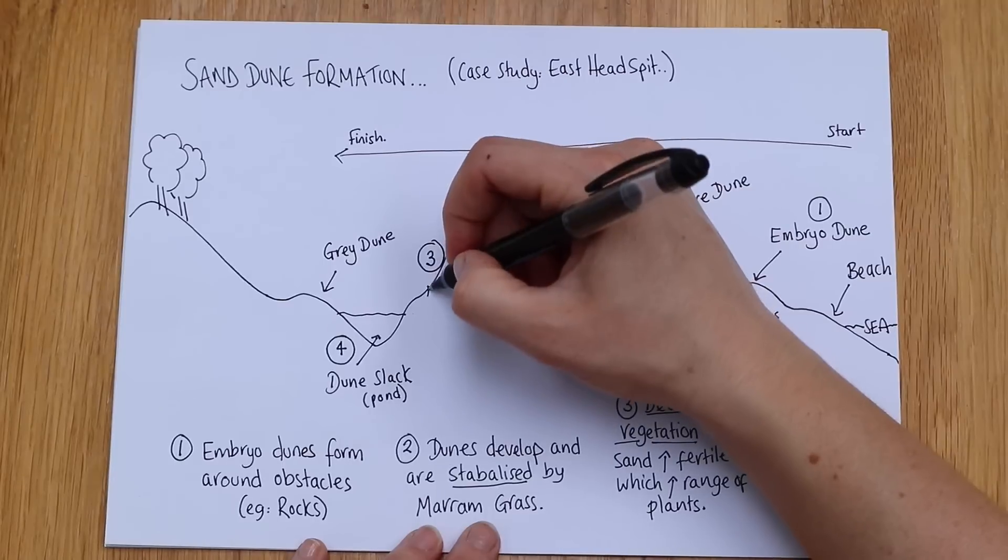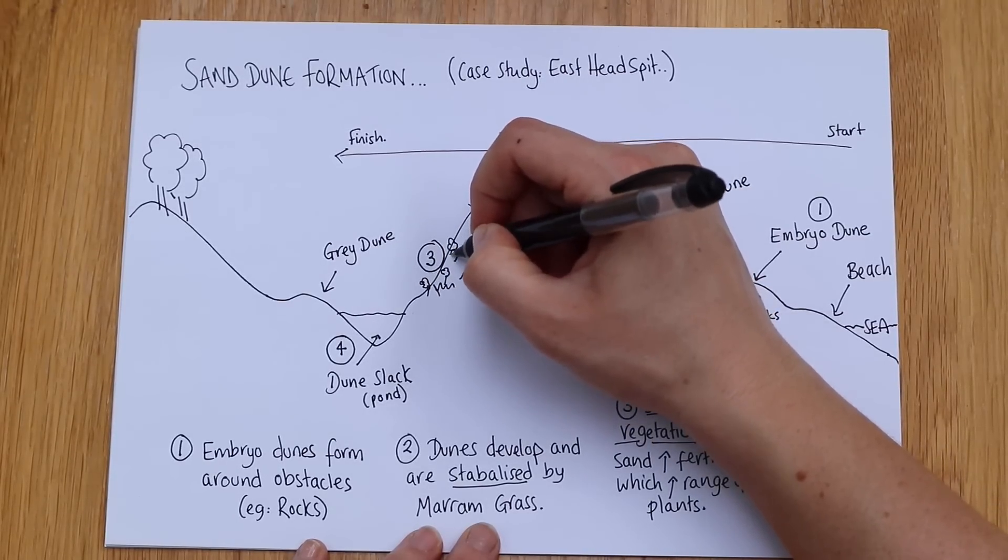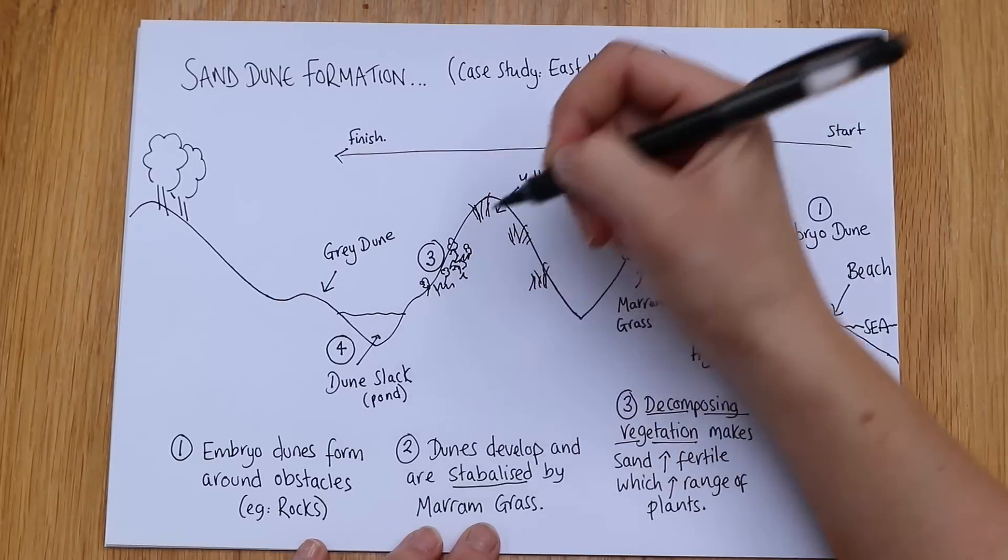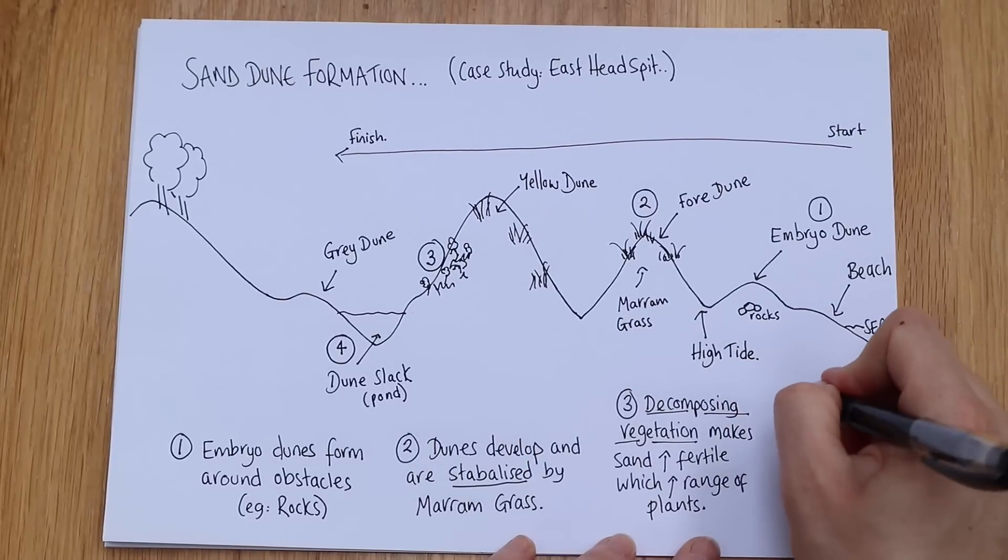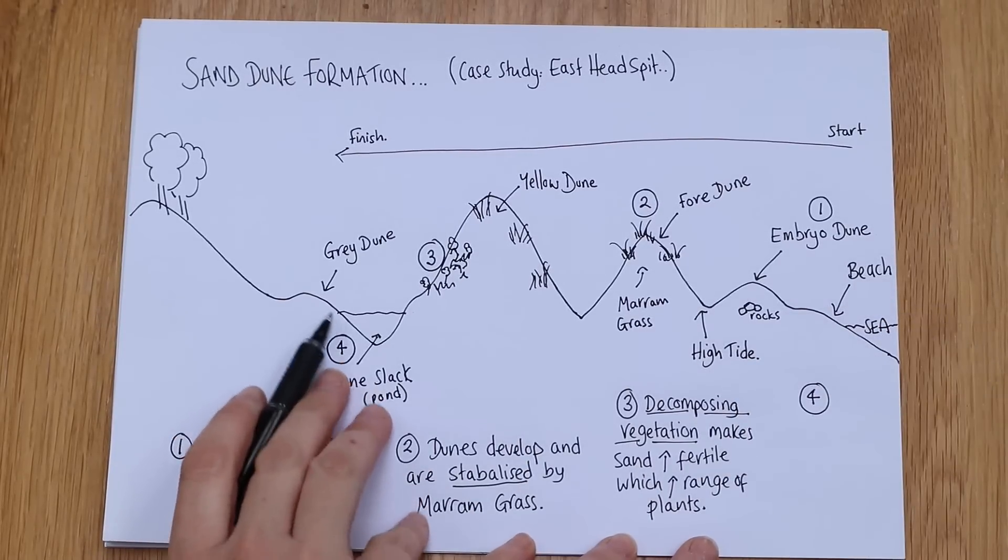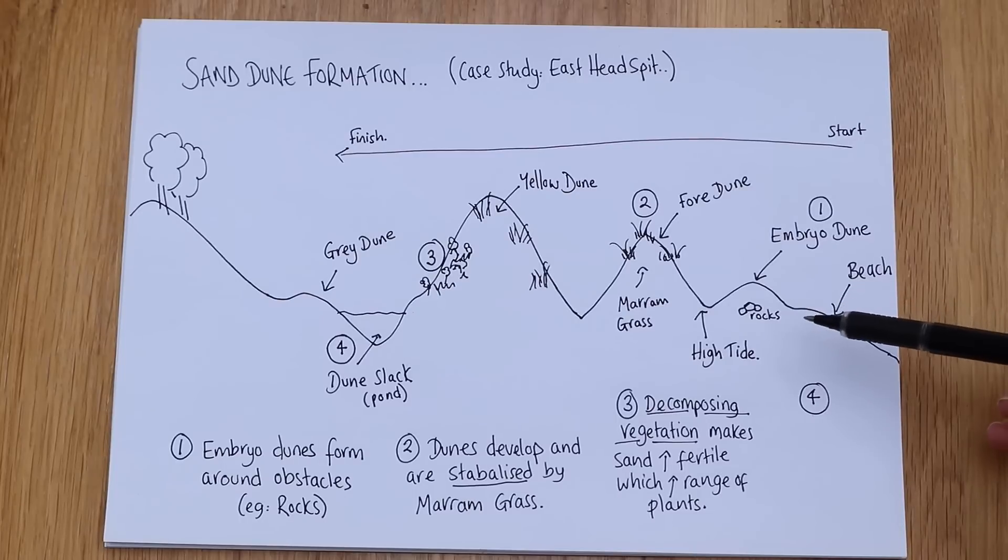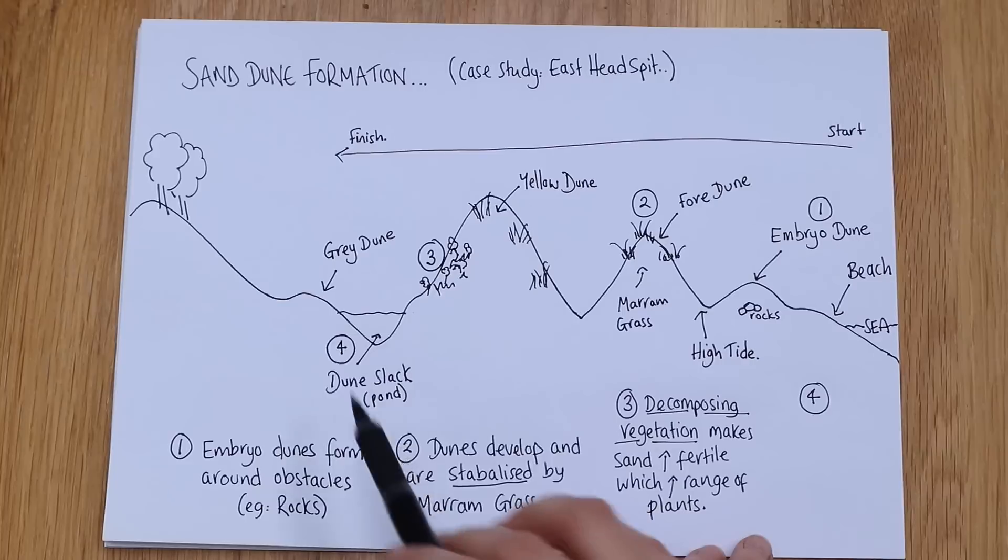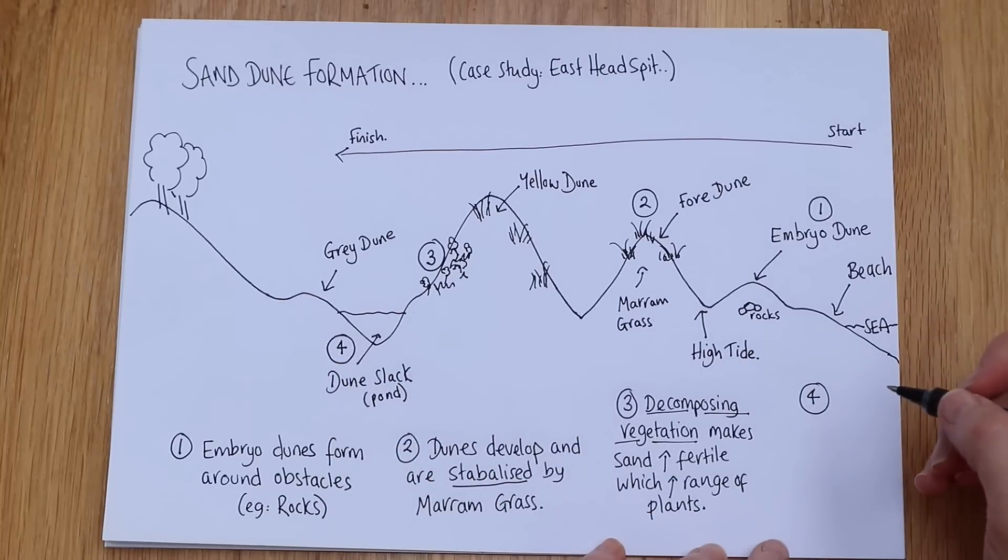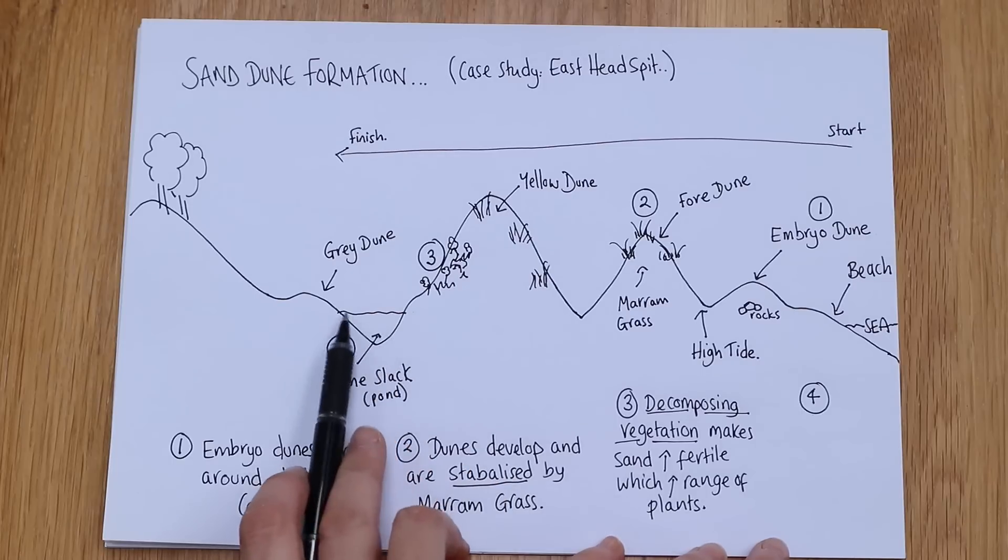You know you'll see sort of flowering plants, grasses, just different kinds of succulents and vegetation. And then finally stage four. Just before it becomes a gray dune, a gray dune is really on its way out. There's nothing much living on it, you know, it hasn't got that good quality vegetation, and it's not being fed by the sand that's coming off the sea. So it's really kind of in its old age there.